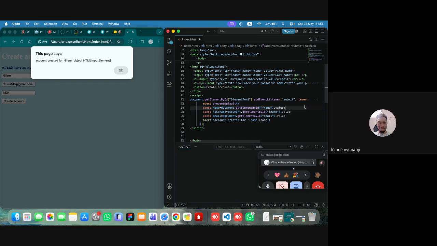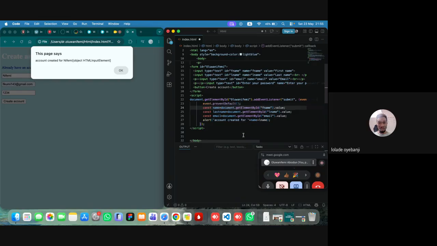Okay, good. Now, in line 15, we have an input, right? The ID is called fName, right? Good. Now, in line 24, we said, look at the document, get element by ID. The ID is called fName, right?